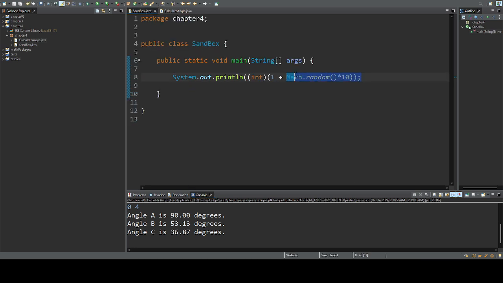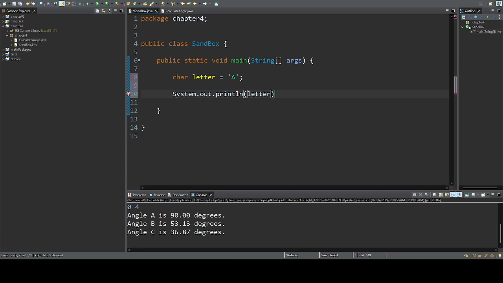I'll go back into my sandbox, and we'll close this out, and we'll say char letter, and we'll assign the capital letter A. And then we will print letter.